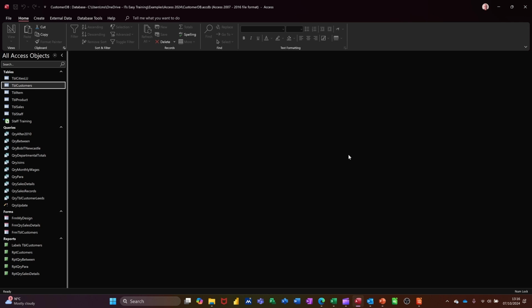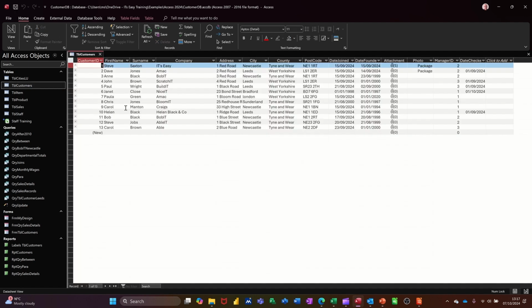In this module, I want to show you how you can join fields together to create sentences rather than separate fields, which is great when creating reports or using forms. So what I want to do is quickly have a look at this table, Customers. First, I'm going to create a query that brings these three fields down, and then I'll use a feature called concatenation to join those fields together so you can see the difference in what I'm talking about.